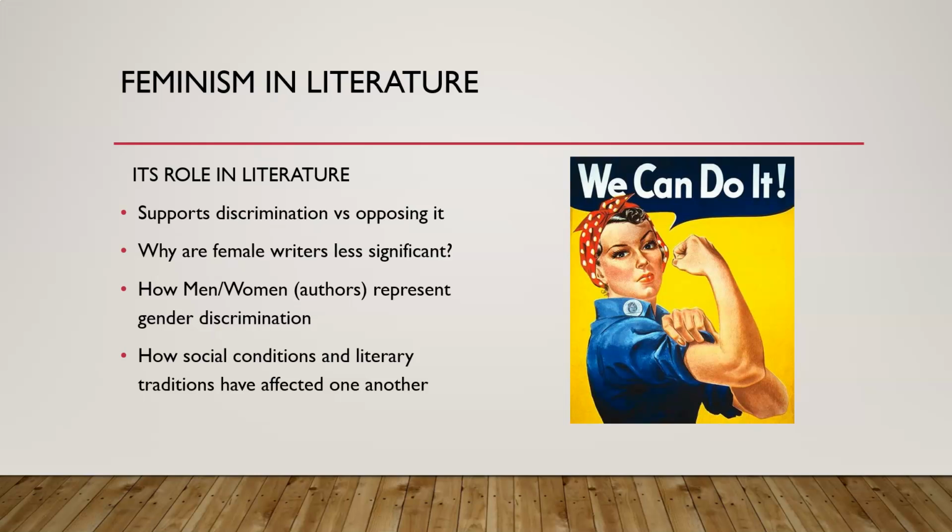And what else is interesting is there was a little bit of friction going on between the feminist movement and the abolitionist movement. There's a kind of break. And I just thought of that because of the black writers and many of the slave narratives, that was the same thing. The slave narratives were trying to produce writing that the white males did. So, although they are both trying to achieve the same thing, there was a little bit of friction between the two, as many thought that the feminist movement took some of the steam away from the abolitionist movement, sorry. And finally, one of the concerns is how the social conditions and the literary traditions have affected one another. So that's when I was talking about that whole parallel movement.